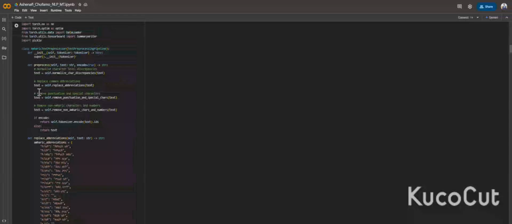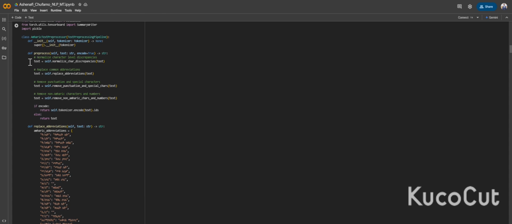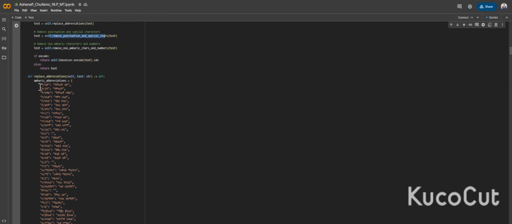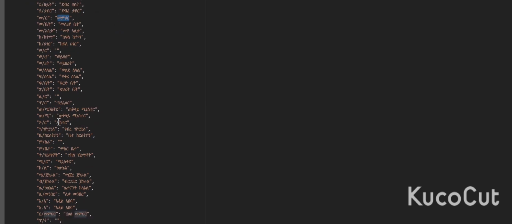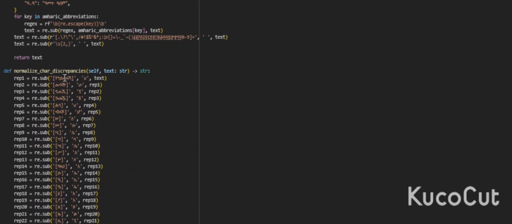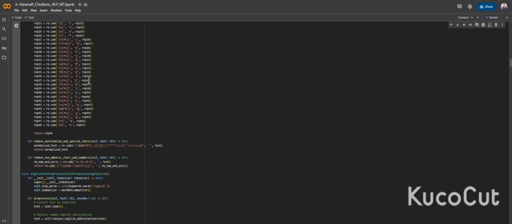And after that I went to the Amharic and English text preprocessor. In this text preprocessor I normalized the text. I removed abbreviations, and I also removed punctuation of non-Amharic terms. And after that I decompressed values like this. So we will try to normalize it, so when it sees one variant of a character, it will change it to the standard one. And after that I tried to normalize the other versions of ha. So we have 6 versions of ha, and they will be translated to this ha. So it will try to normalize every value here.